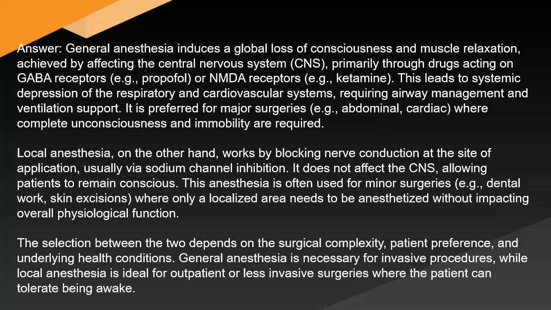It is preferred for major surgeries, e.g. abdominal, cardiac, where complete unconsciousness and immobility are required. Local anesthesia, on the other hand, works by blocking nerve conduction at the site of application, usually via sodium channel inhibition. It does not affect the CNS, allowing patients to remain conscious. This anesthesia is often used for minor surgeries, e.g. dental work, skin excisions, where only a localized area needs to be anesthetized without impacting overall physiological function.